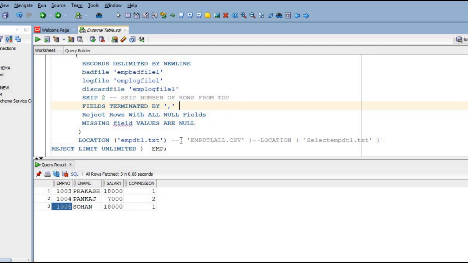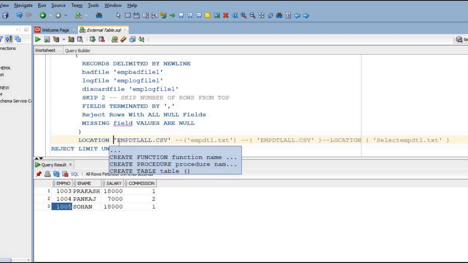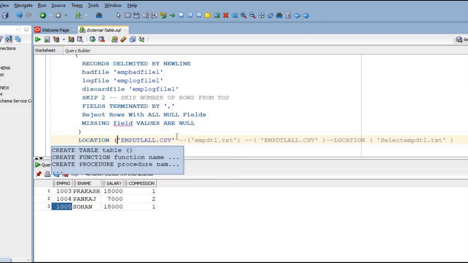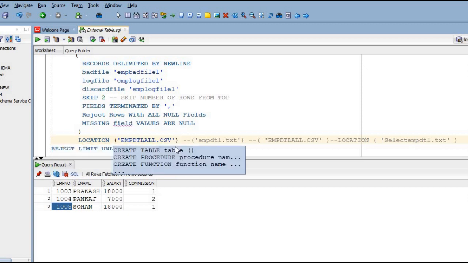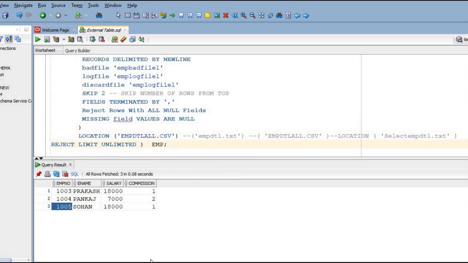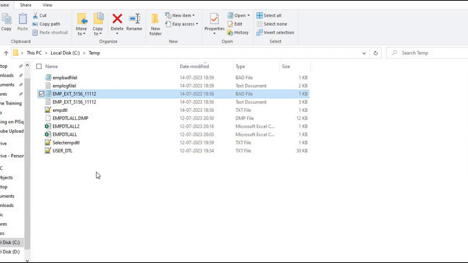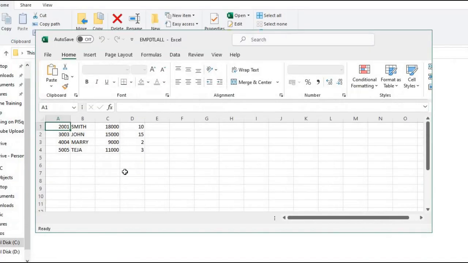And we can read a CSV file as well. So let's see how it will work with a CSV file. Now let's see the CSV file structure. In the CSV file, we'll see how many records are there.